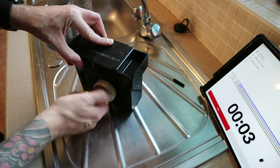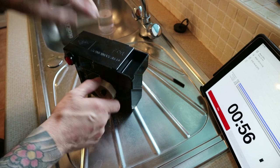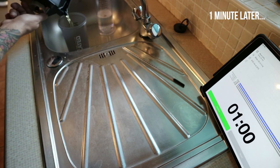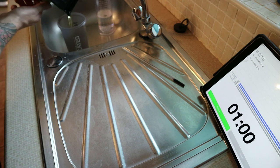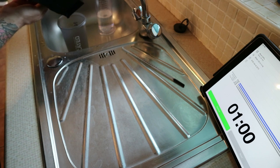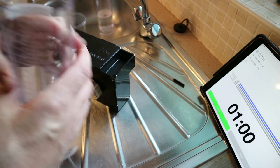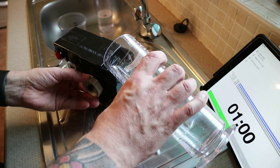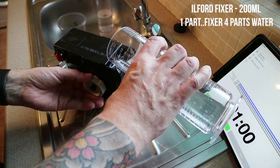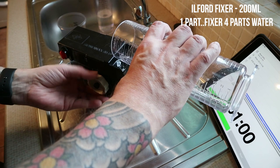I'm just going to do that, same thing, there we go, keep turning, get all of the fluid off. Okay, and then same with the fixer. This is a 5-minute, so we keep turning the film all of the time, just like that, just so we're coating the film.